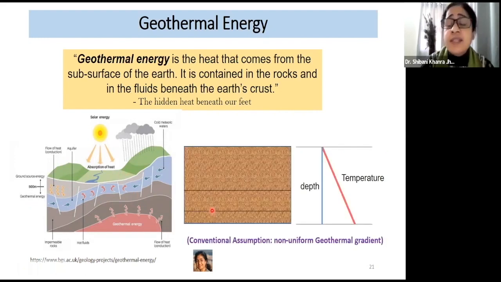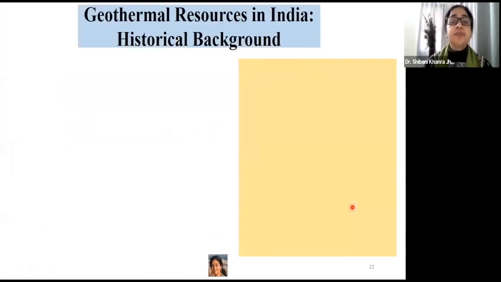So understanding that, it is important to understand how the thermal gradient, which we call the temperature variation with the depth, varies. If a map of this thermal gradient can be observed throughout the globe, it is not uniform. However, locally, it needs to be mapped how this thermal gradient varies, and based on the existence of this thermal gradient, we can exploit this geothermal energy. So thermal gradient here means the variation of temperature with the depth. Generally it is taken that with the depth, temperature will increase, which is one of the promising factors for exploiting the geothermal energy.